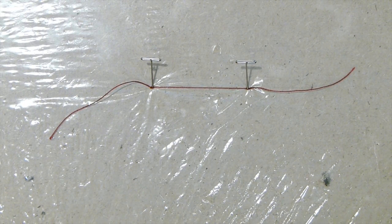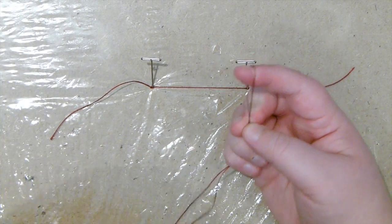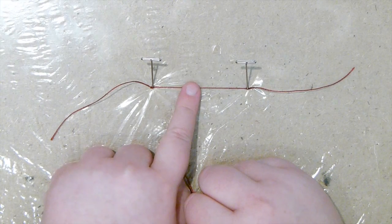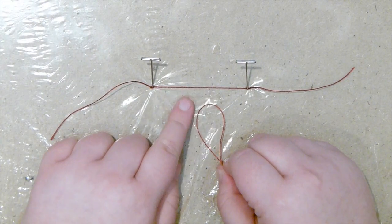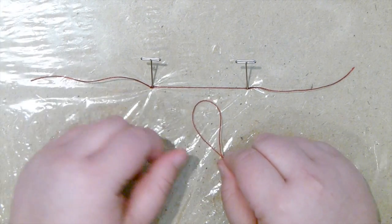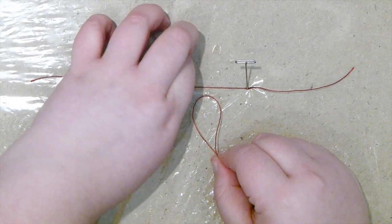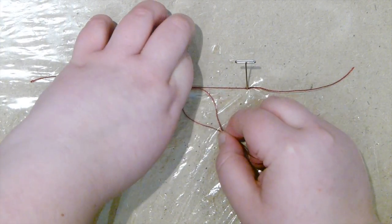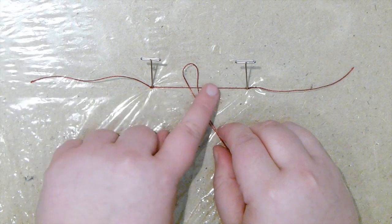So the next thing you want to do is get your long lengths of thread or cord out, the ones you've already cut off, and then you want to fold them over, double them over, so you have this loop at about the middle. And now we need to attach all these to this cord. And to do this, we're going to use what's called a lax head knot. Technically it's a reverse lax head knot, but this is the one I prefer to use. So what you do is you keep hold of your loop, which is the middle of your long thread, and you feed that underneath the thread you put across and attach to your board.